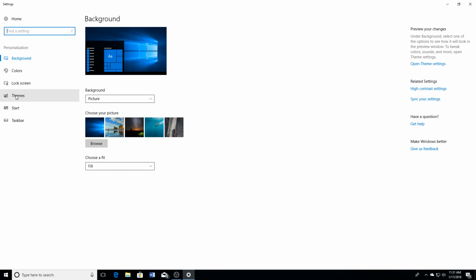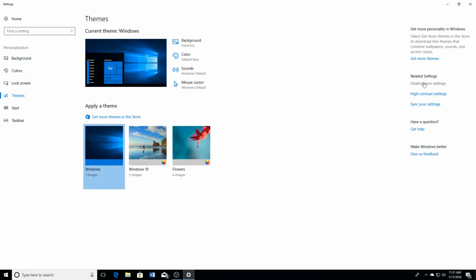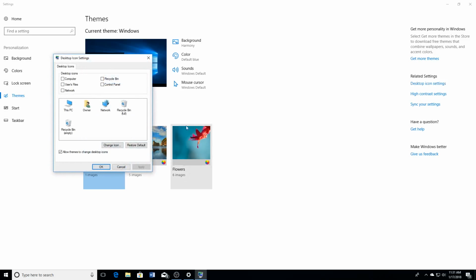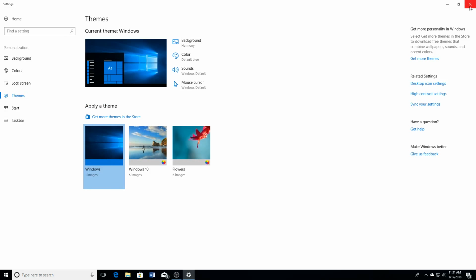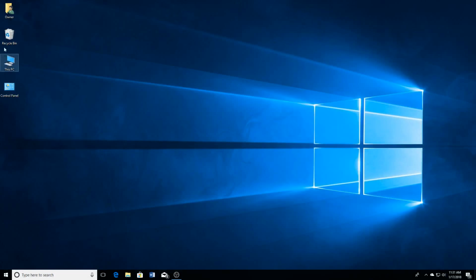Then you go to themes, you go to desktop icon settings, and then you add computer, usually this is marked, control panel and user files. You do apply, you do OK, and then you got this.